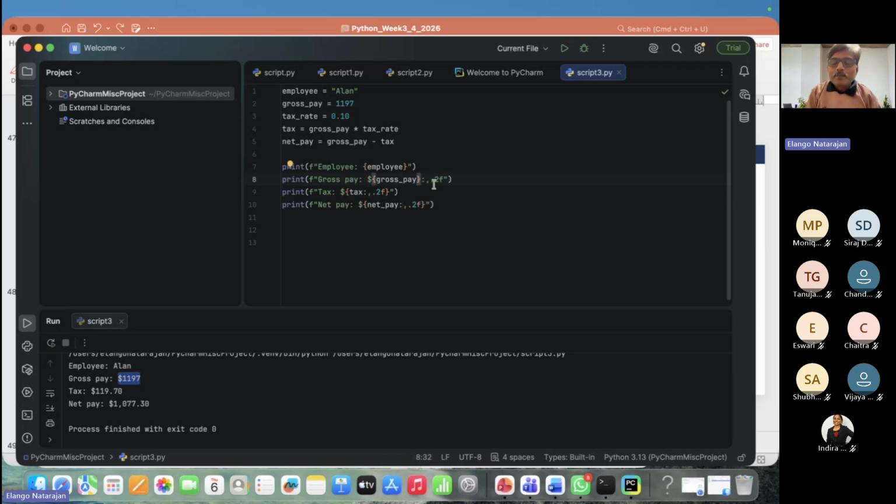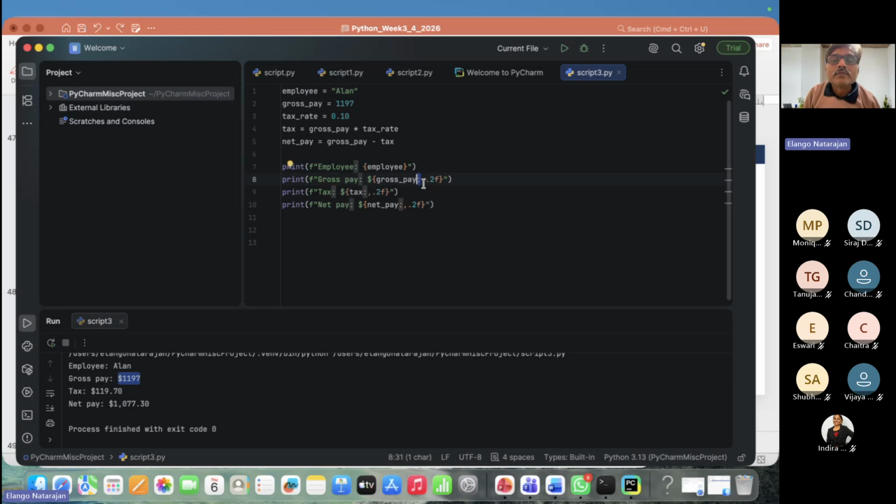So when I say comma, it refers to the comma separator in the number. When there are thousands, it's to express the currency. So you want to use the comma in the currency, right? So you can use this comma along with that. Whatever format you want to apply, please use colon here.